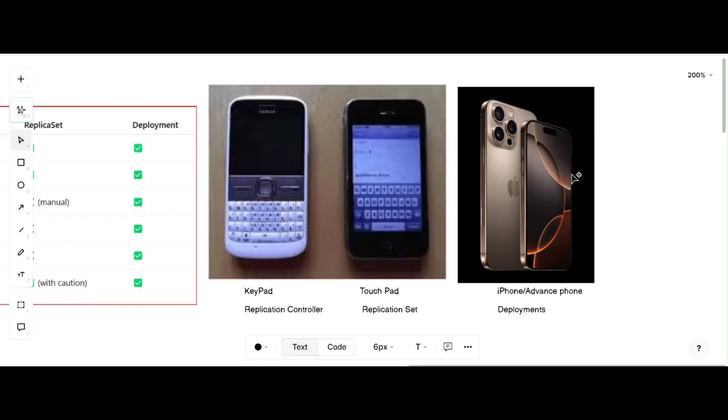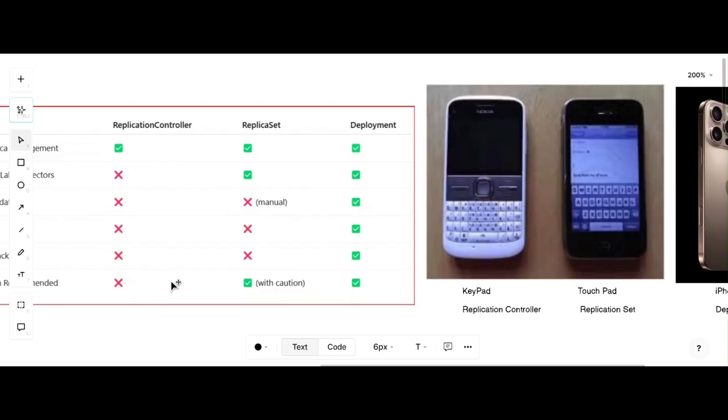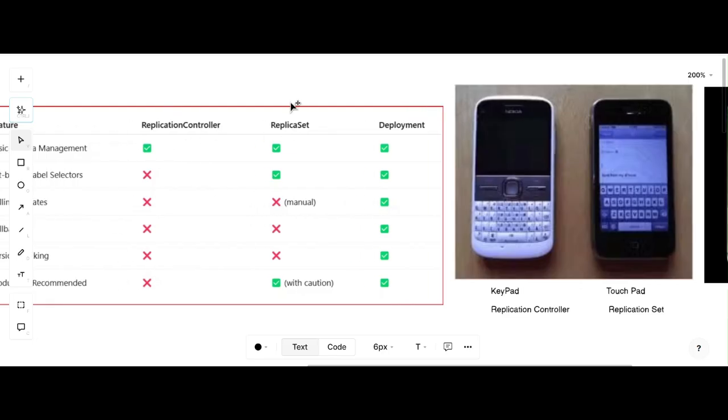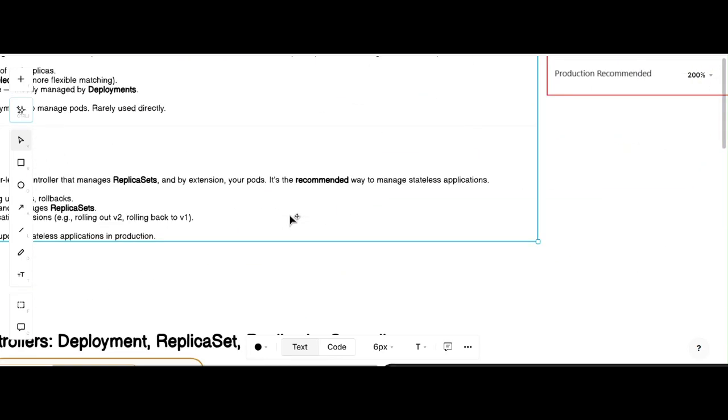So with deployments, you can do all the self-installation. Let's say a new version is coming, so mobile operators will provide you the latest version and just roll it out to all the users, and the user will just click on those applications or links and can install the latest version. Whereas here you cannot do all those upgrades automatically. Here you might have to go to a mobile service center and get the new version upgraded, right? So that's how you can understand it. The replication controller was the oldest version, then came the replica set, and the latest one is deployments, right?